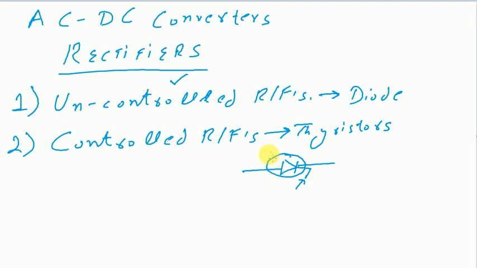So these are the two major categories of rectifier circuits that we will be discussing. The rest of the operation of a system or circuit in the case of an uncontrolled rectifier and a controlled rectifier remains the same. The only difference is the moment or phase angle at which the device or circuit is going to be turned on. In the case of a diode, that is only dependent on the voltage polarity across the diode terminals. In the case of a thyristor, it will not only depend on the voltage polarity. So in the diode case, the control feature is only the voltage polarity.